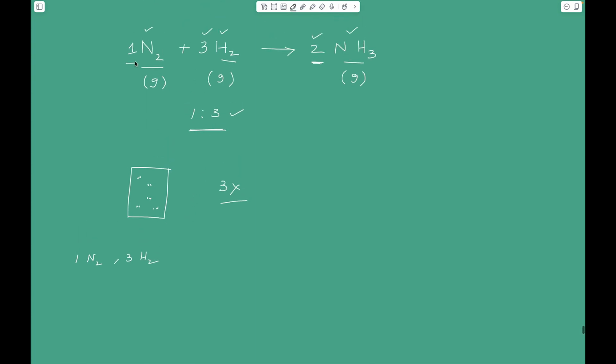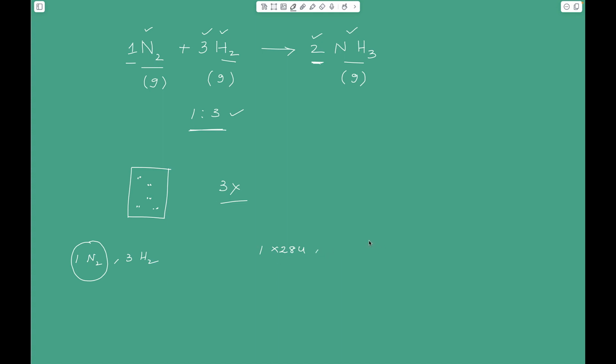That is what this equation tells. Now, what is the mass of nitrogen we have? You know, the molecular mass of nitrogen is 28 U. You know how to figure this out. Check out the previous video. That is, one molecule of nitrogen weighs 28 U. And we have one nitrogen molecule with us. So the total mass of nitrogen is 1 times 28 U.